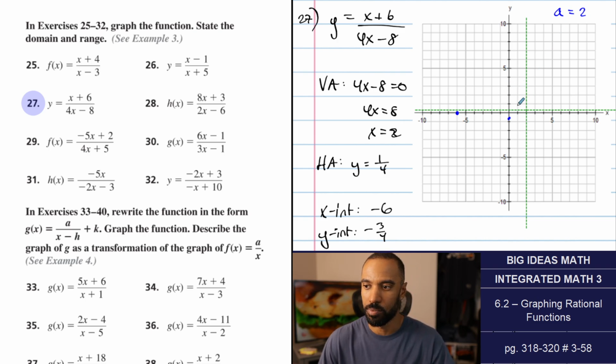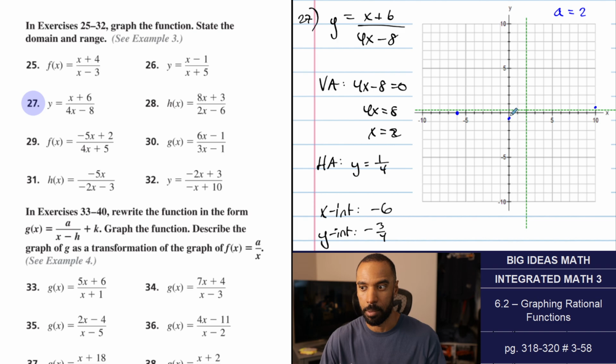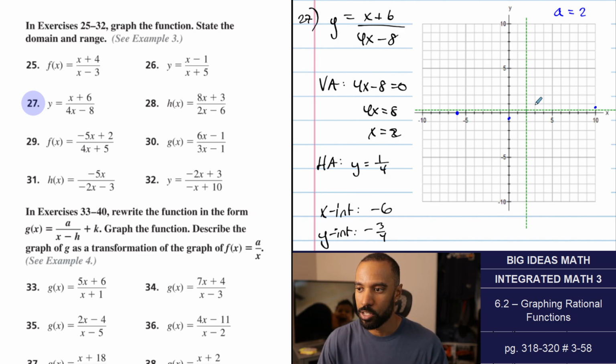I can get the rest of the points from this. I can also do reflective points, but how far did I go away? 8 away to go a quarter down. So I can go 8 away to go a quarter up. That's at 1/2 like that. I will confirm that's what we hit, by the way. For the y-intercept, you will see that one for sure. 2 divided by 1 is 2. Now, 2 up from a quarter, this is where the problem sits, is 2 1/4. 2 divided by 2 is 1, so that's 1 1/4 there. And that one is the reflective piece of this one.